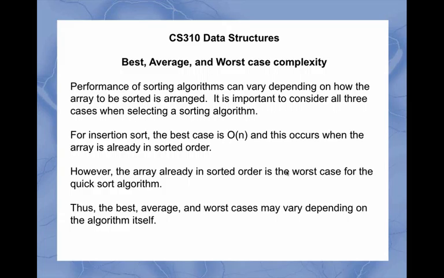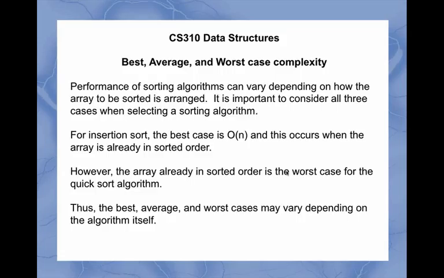When we look at sorting algorithms, it's important to consider the best, average, and the worst case scenarios. That is, the performance can differ dramatically depending on how the array is ordered to begin with. For example, if you have an array that's in sorted order, then insertion sort is big O of n, not n squared.